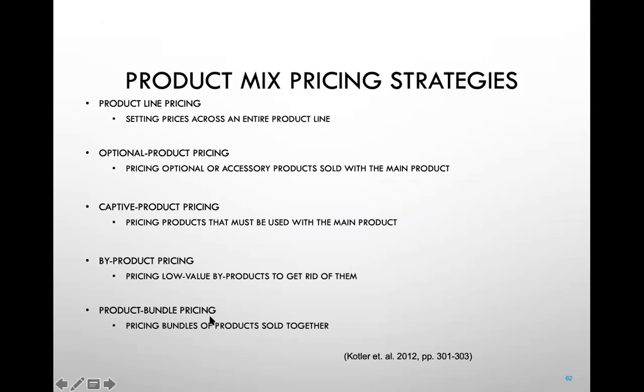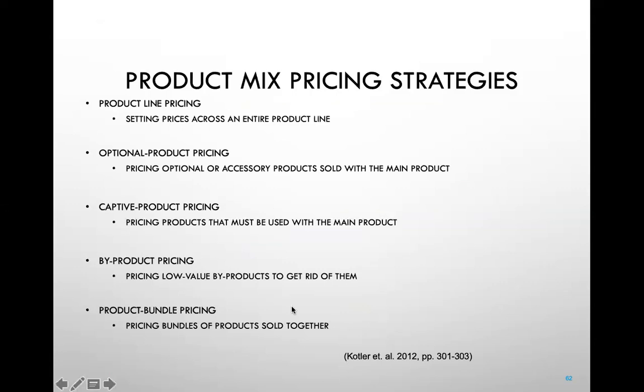The next one is by-product pricing, which is basically charging the price quite low because you want to get rid of them. You may charge below cost. Now, is that illegal? No, it is fine because you can argue that, look, I'm not going to sell them anymore. If you go to your supermarket like Woolies and Coles, you may find a price tag reduced to clear, for instance. They decide, no, we are not going to sell that product anymore. So our mission is to get as much as we can from this product.